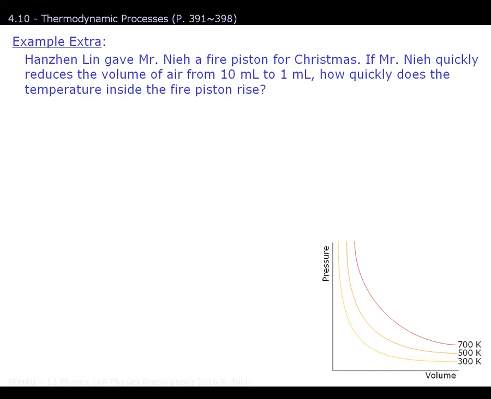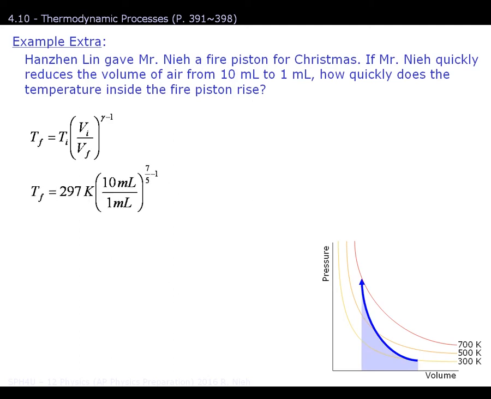A former student of mine actually gave one of these to me as a gift. And I have to do this process very rapidly because I need to compress the gas from 10 milliliters down to 1 milliliter, hoping that I don't warm up the piston. Because if I do, the piston will behave as a heat sink, then I won't be able to ignite the cotton. So we use the formula that was quickly derived in the previous slide, and we sub in the corresponding values. We find out that the final temperature works out to 746 Kelvin, which is roughly 473 degrees Celsius. And if you look it up, the flashpoint temperature of cotton to ignite is roughly around 400 degrees Celsius.